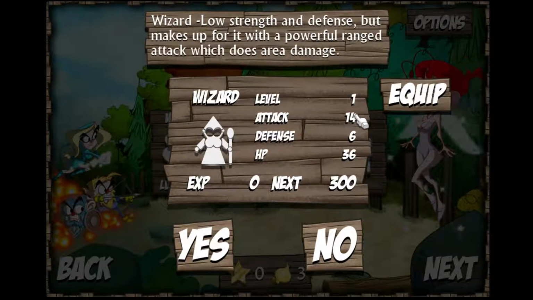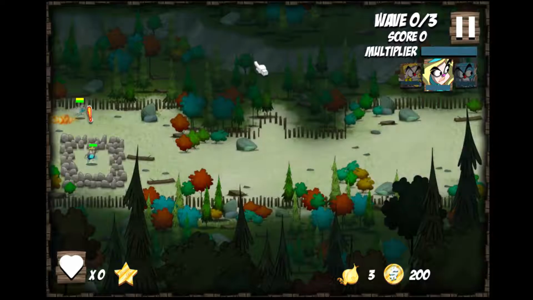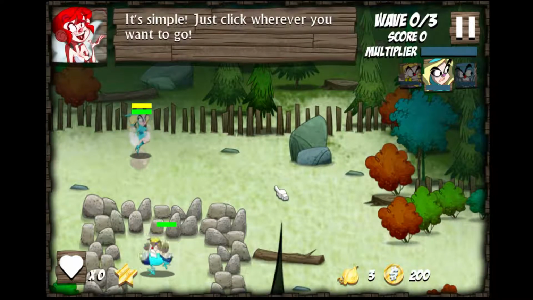I always love starting out things as casting classes. Low strength and defense mixed with a powerful ranged attack. Area damage. Well, go ahead and try it out, I guess. Alright, wizard in. Interesting. First things first, let's learn to move.